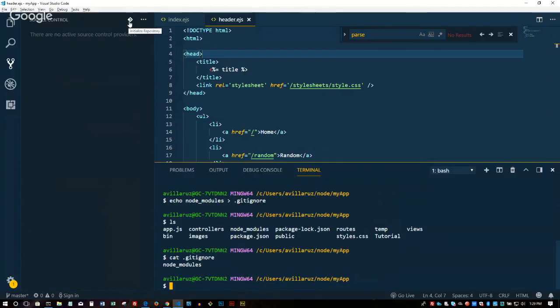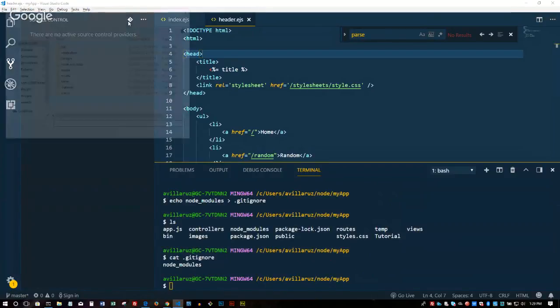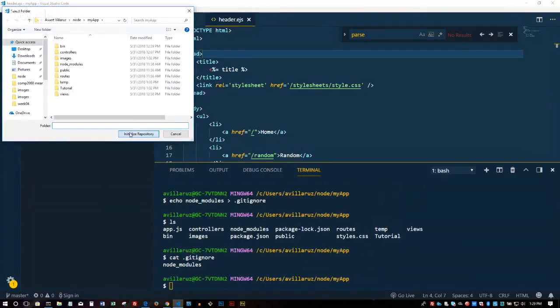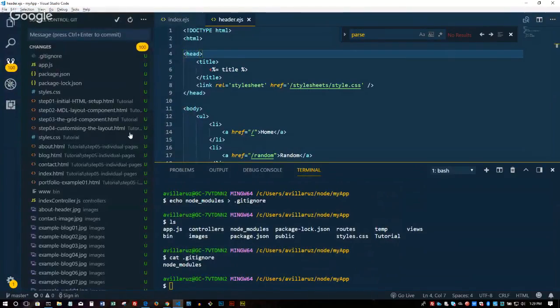Let's try it again. Initialize repository. Yes, my app, do that. That's equivalent to saying git init. Okay, that sounds right, I guess. And then next is git add. Oh, you know what? I don't want to do the command properly. I want to do it this way. So I'll say plus sign, where's the stage all changes, plus sign. Great. Now to commit it, so git commit, I can put a message. We'll say initial commit. Check mark, commit, there.